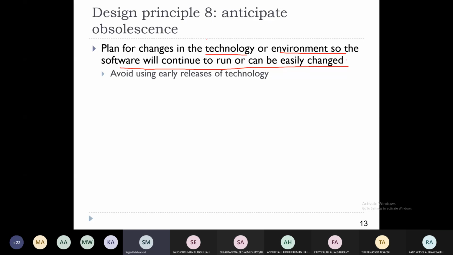Of course, another rule of thumb here is that we should not be trying to develop applications, especially critical applications, on technologies which are just in their beta versions, for example. Last year or maybe a year before, I had a team in my senior design project, and they were developing a system using Flutter. And Flutter at that time, how many of you are familiar with Flutter? Or have you heard about Flutter? Yes. Most of us know Flutter now. Yes, it became so famous.